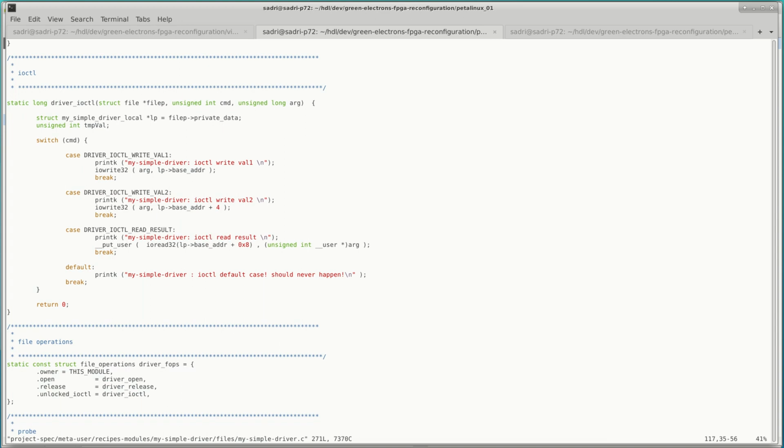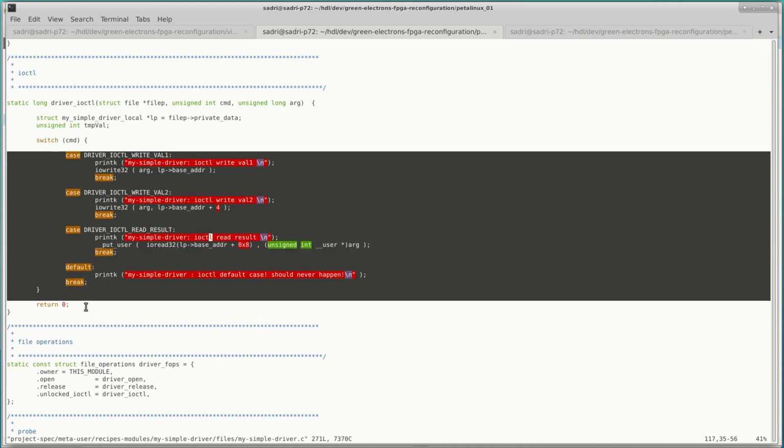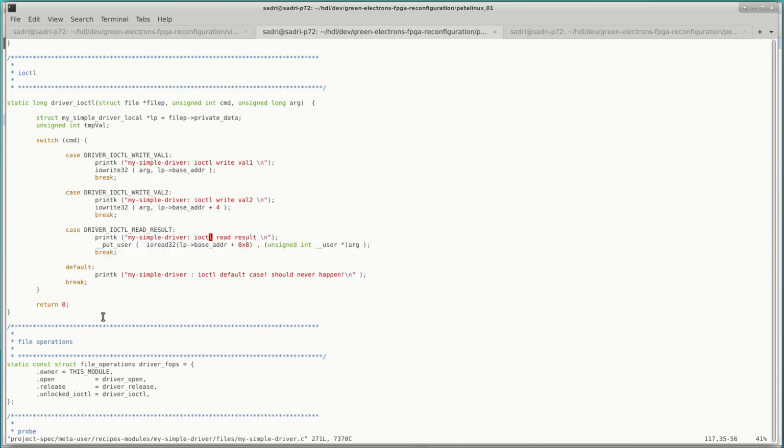You can look at the source code related to this video for the complete driver, but the key part is this IO control, which is one of the file operations, and I have implemented that.